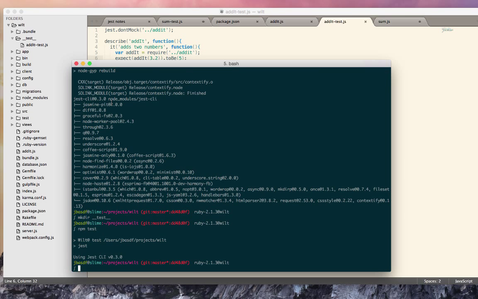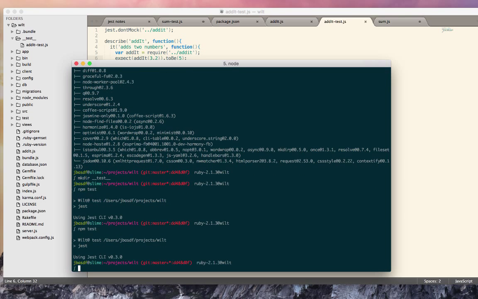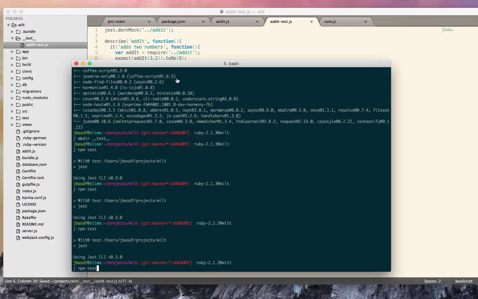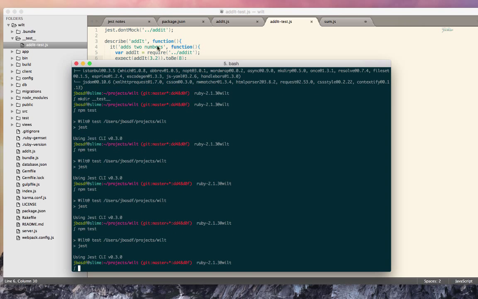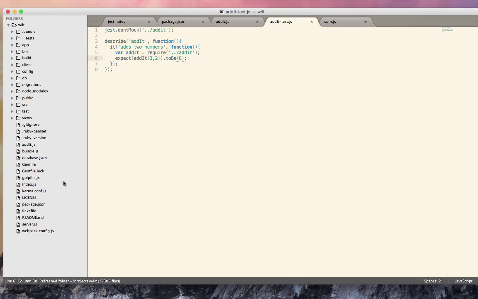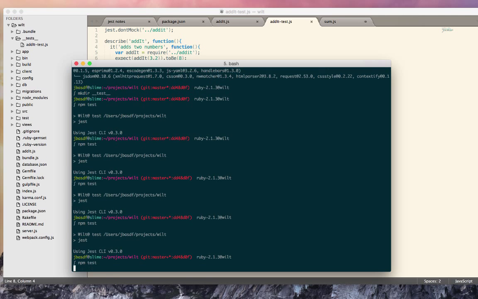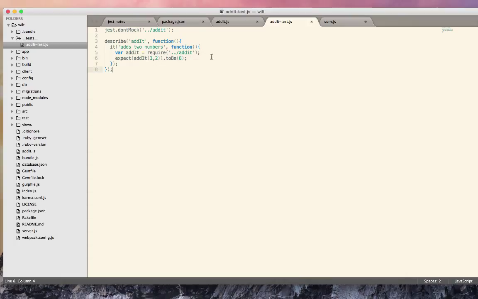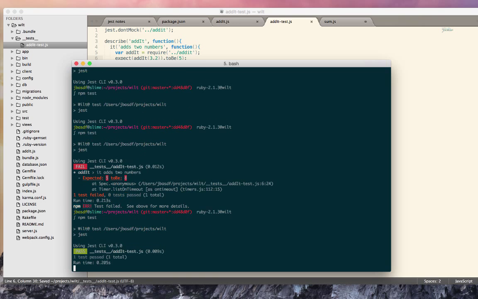So if I come back out to the command line, I can do npm test. And if I didn't mess that up, which I'm starting to wonder if I did, let's make it fail and see if there's any other output, or if it's just not finding it. Oh, this is what's wrong. It's not test. I named the folder wrong, so it should be tests. Okay, so now let's try again. So now when I run it, we get a failure. That's what we would expect. Come in here, fix this and set it to be 5, and run it. And now our test passed.